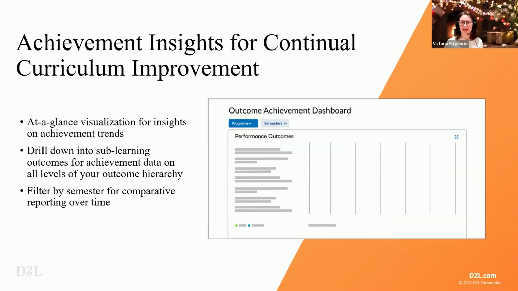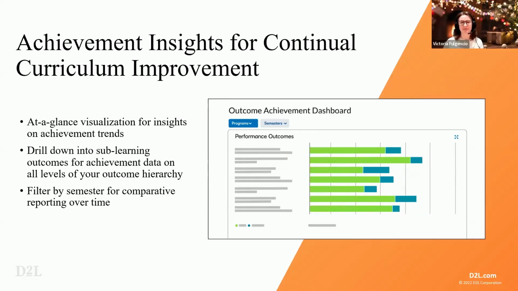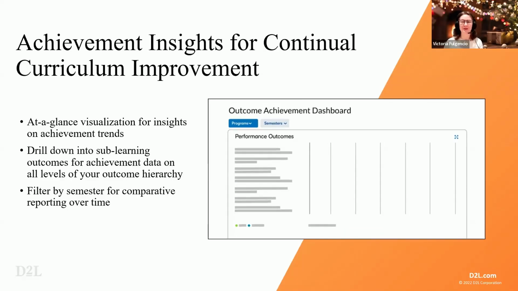Once outcomes are aligned and data flows in, you will get insights across your programs with filters by term and drill-downs by learning outcome level. This is incredibly helpful for curriculum review cycles. For example, a K-12 district could track literacy development across grades, or a corporate training team could monitor safety compliance across global offices. And this video gives you a quick preview of what the outcome achievement dashboard looks like. Like I said, this is just a quick preview. Renato will be going through all of these things in the demo portion.